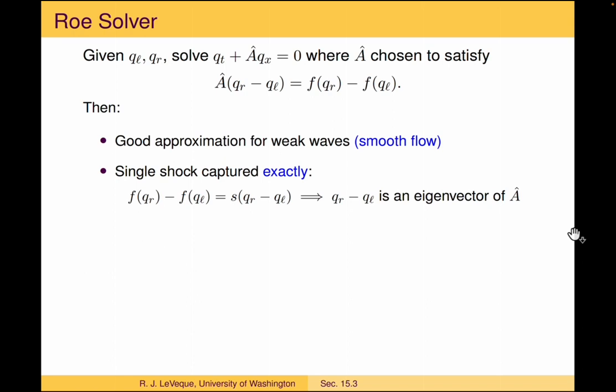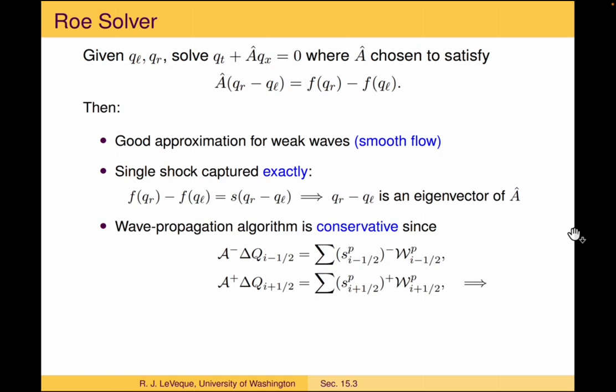So the Roe solver might not work quite as well in that case, but for almost all of the Riemann problems you encounter in solving a problem over time on some grid, usually it's either smooth flow or it's one strong shock and smooth flow in the other families, and the Roe solver handles both of those quite well.